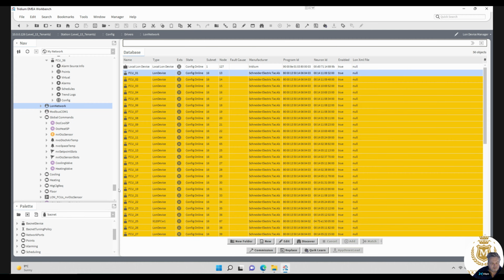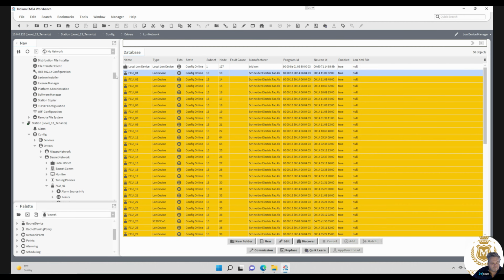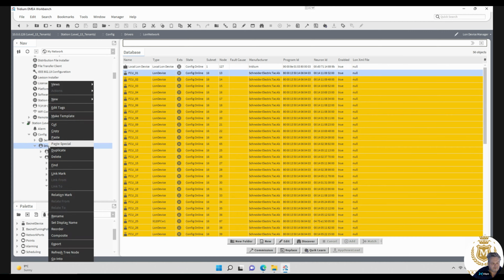So what we're going to do is start with the logic for that floor and get the BACnet ones communicating and giving back the cooling information and the heating information, and that's done via this page here.